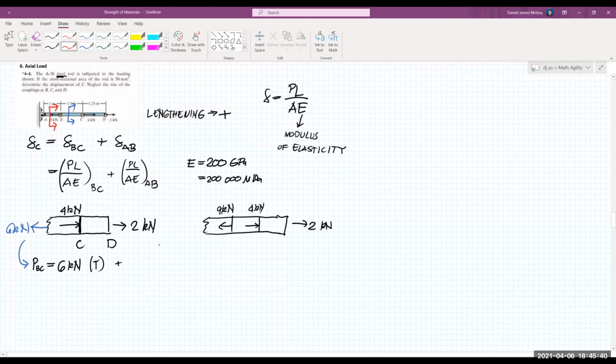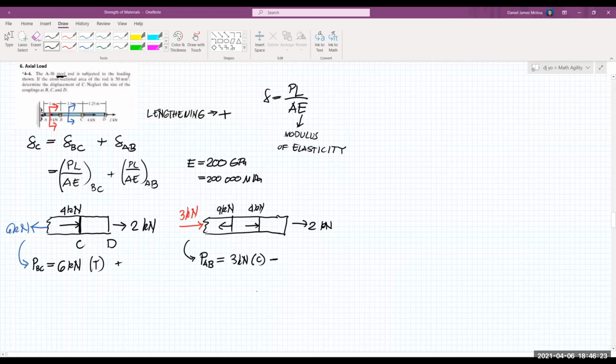So to counteract the given forces, we have 4 kilonewtons plus 2 kilonewtons. Since it's going to the right, we have 6 less 9 kilonewtons. It's going to the left, so we have 3 kilonewtons to the left. So we must counteract it with a 3 kilonewton force going to the right. So therefore, our force on bar AB is equal to 3 kilonewtons. Since it's going towards the member, we have compression, it will shorten the bar, so it's negative.